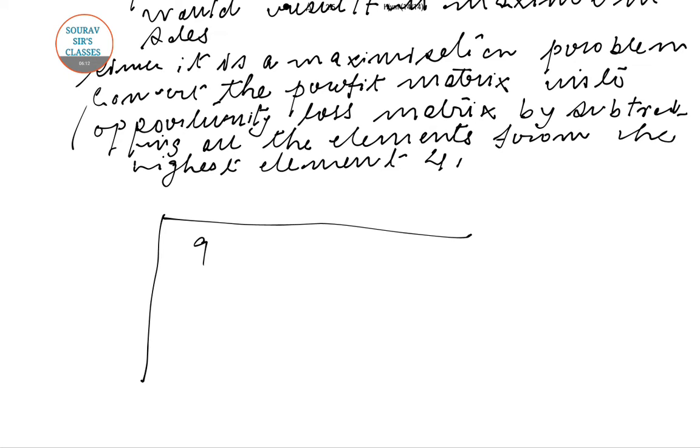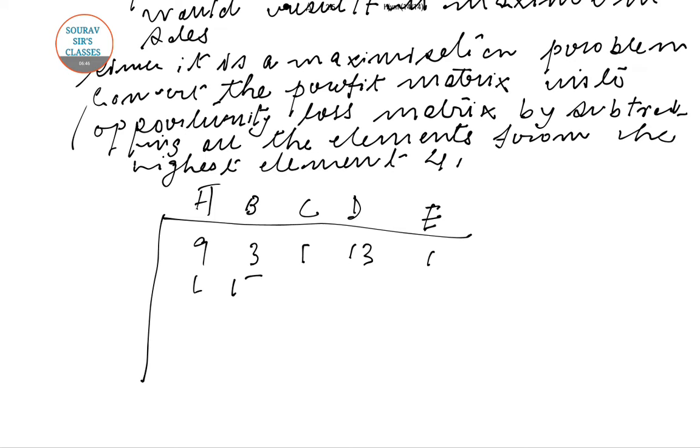If you subtract 32 from 41, you get 9, right? Then you get 3, subtracting from 38, so 41 minus 38 is 3, then 41 minus 40 is 1, then it's 13 for your 28, and again 1. These are A, B, C. This is the assignment model being made now.